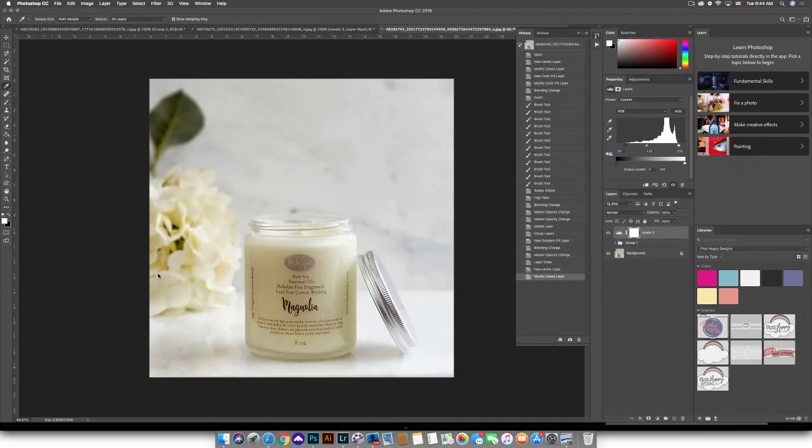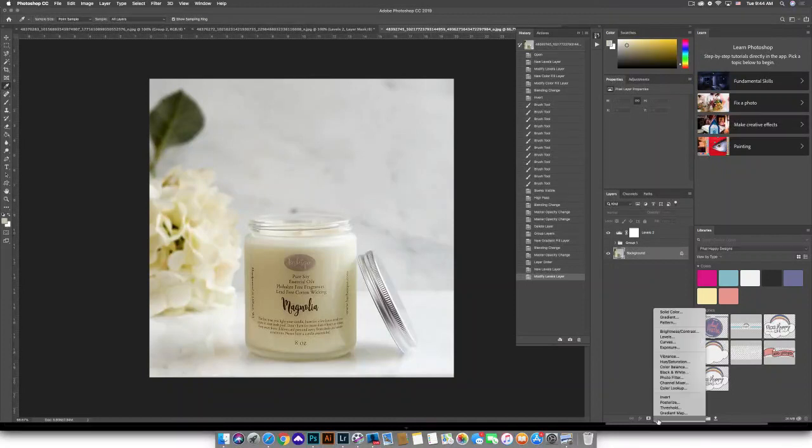So I'm going to get my eyedropper tool here, and I'm actually going to sample the color that is not the reflection. So this is the reflection, and then there's the not the reflection next to it. So I want to sample that in this image here. So I'm going to click on my background, use my eyedropper tool, and then I'm just going to sample that color. You can see here that this little square changed.